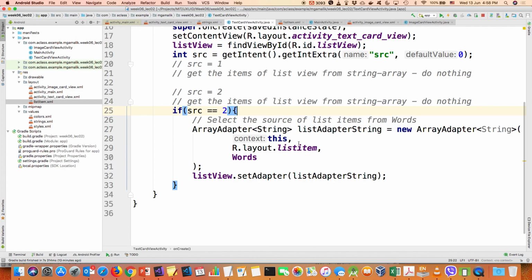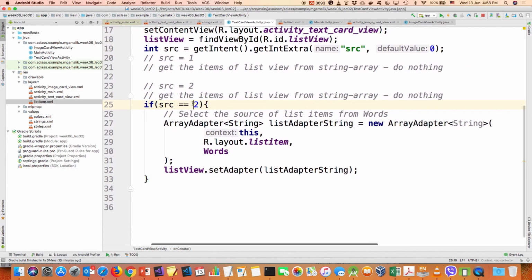What we are doing here is based on the source that's coming from the main activity. If it is 1, we will not do anything. We have hard coded the elements of the list, they will remain the same. If it is 2, we will create an array adapter based on the string again, and for the new adapter we are providing 3 things.